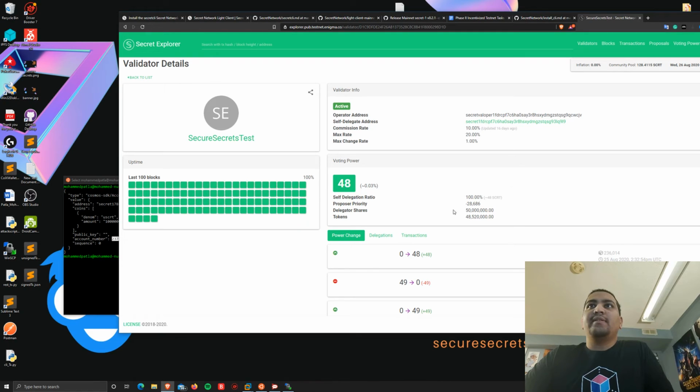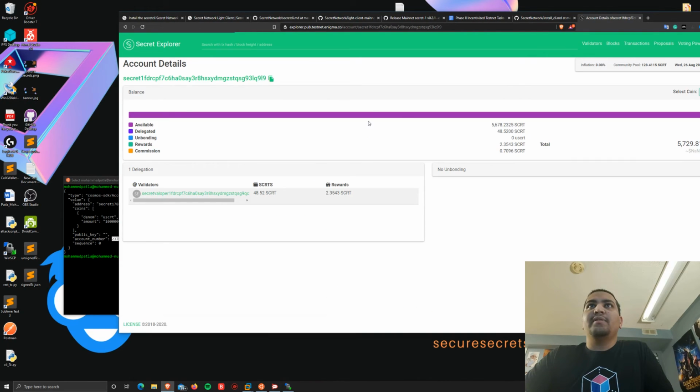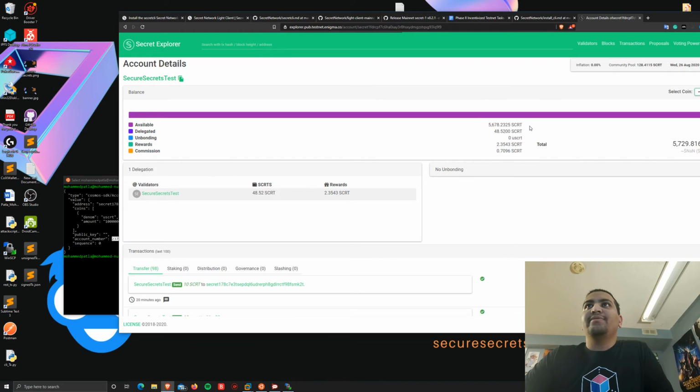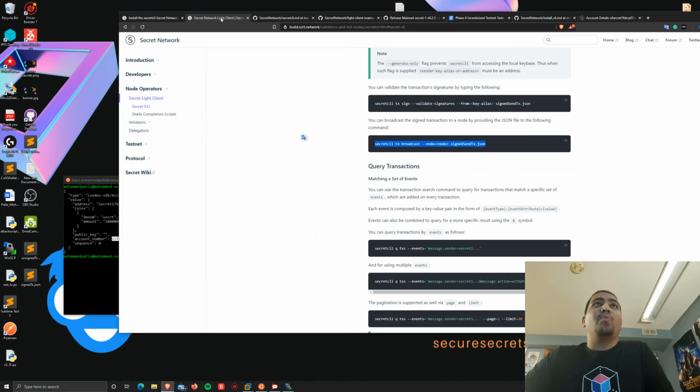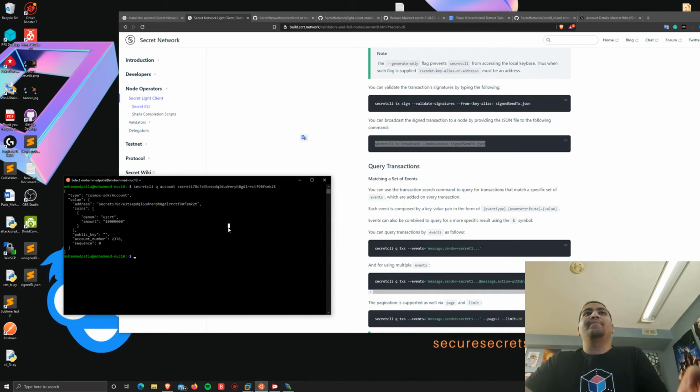And as you see, SecureSecrets has this much amount of SCRT. Now what we're going to do is send one SCRT from our video address to SecureSecrets. So let's go ahead and do that.